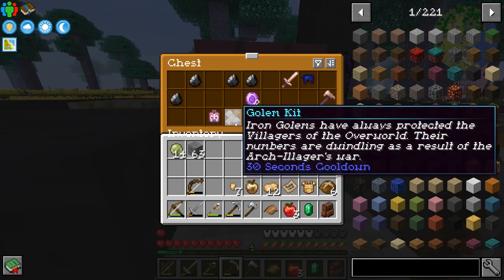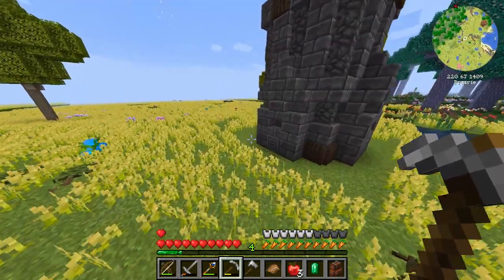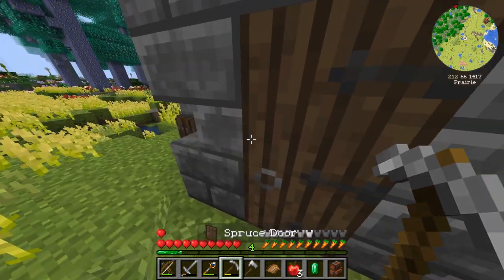Got ourselves a golem kit. Iron golems have always protected the villagers of the overworld. Their numbers are dwindling as a result of the Arch-Illager War.